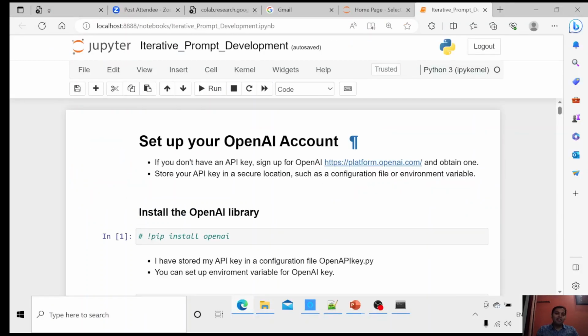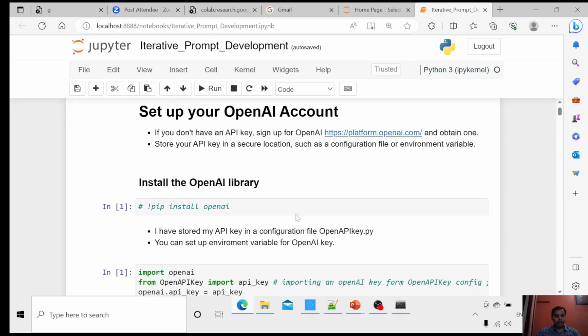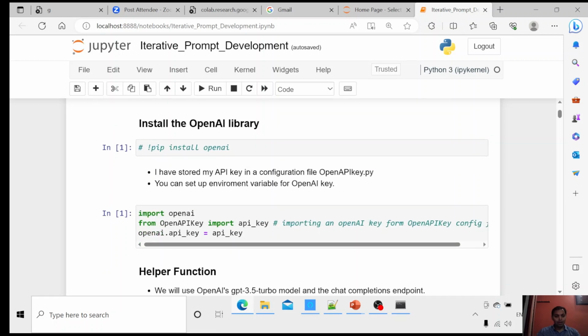So today we are going to see how to write a technical write-up for a marketing team using prompt engineering. If you have followed our discussion from the first lecture, I have covered how to set up an OpenAI account. Just watch the first video, Introduction to Prompt Engineering, and you will get the details. First of all, again, we will import the OpenAI library and then we will set up our API key.